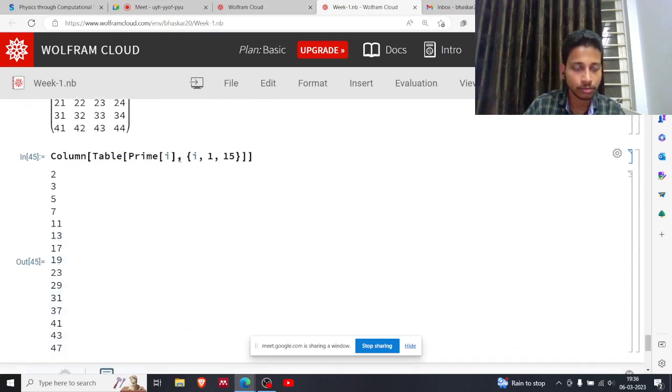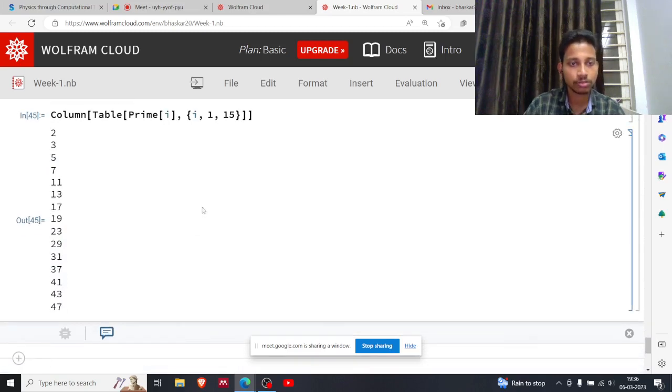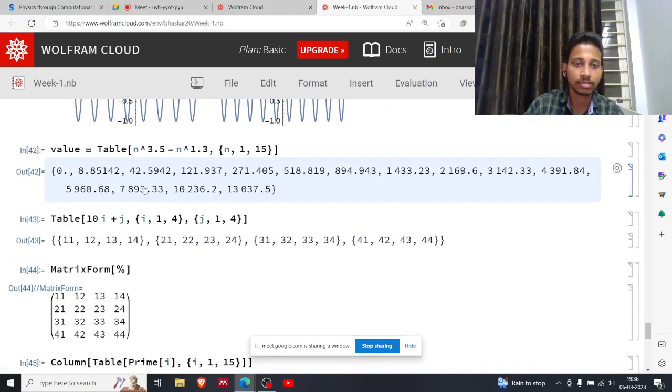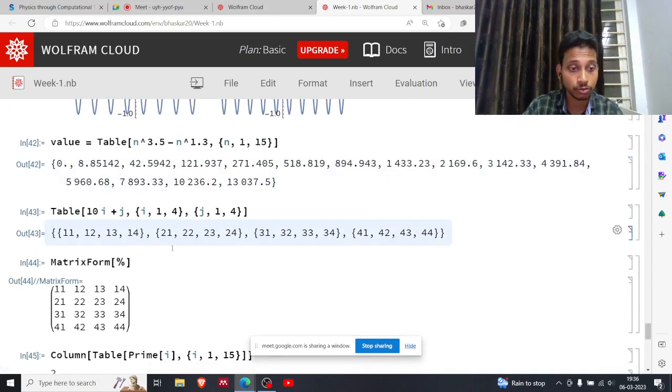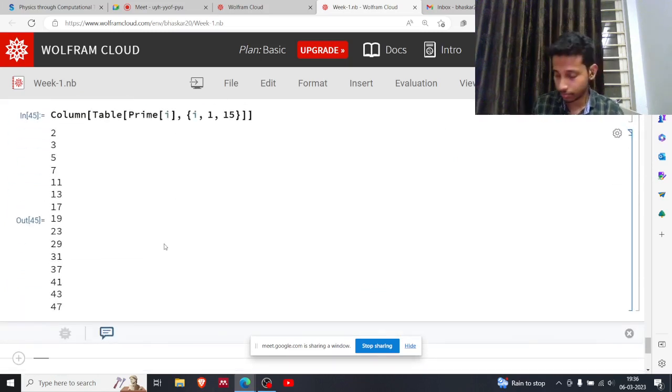Now this column, we get the table of the prime numbers up to the 15th prime number. So basically here we get a column version of the table: 2, 3, 5, 7, 11, 13, and so on. So these are the various procedures to represent the table.